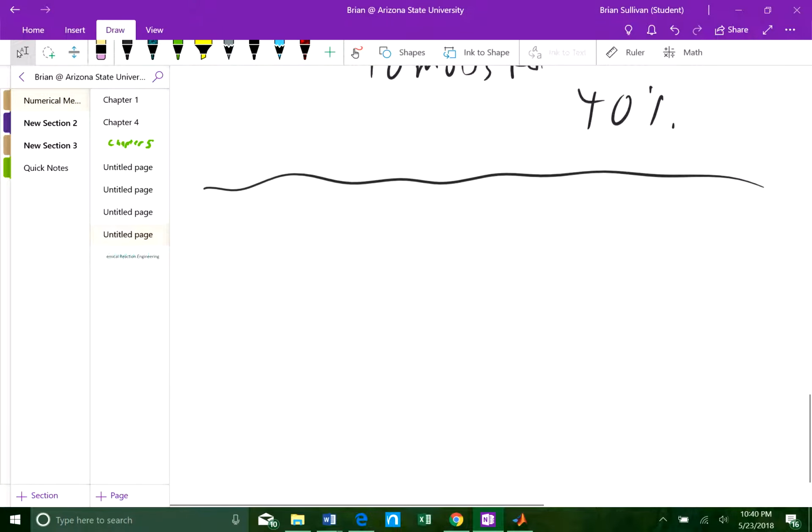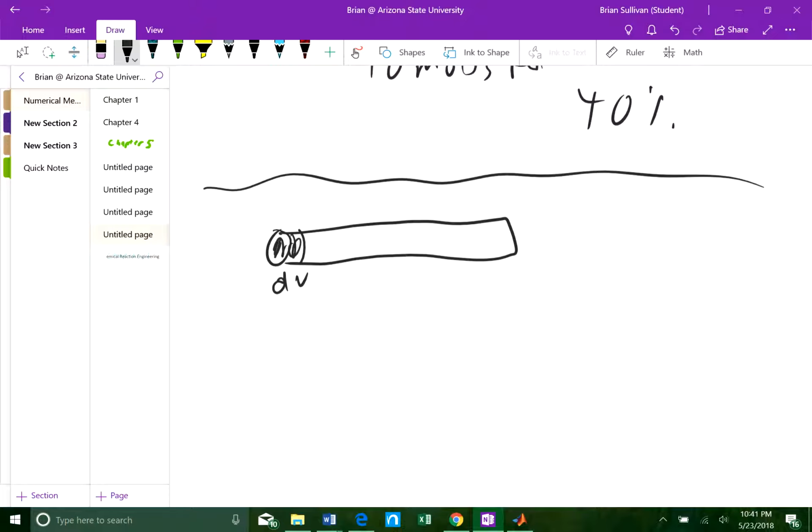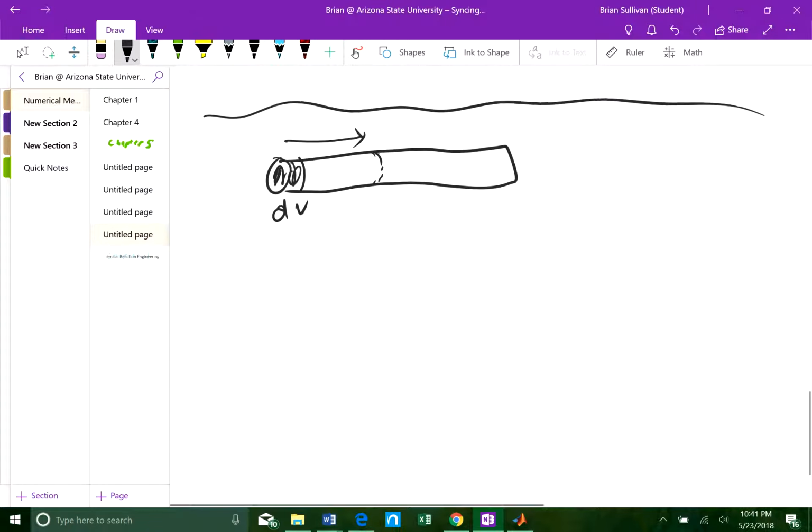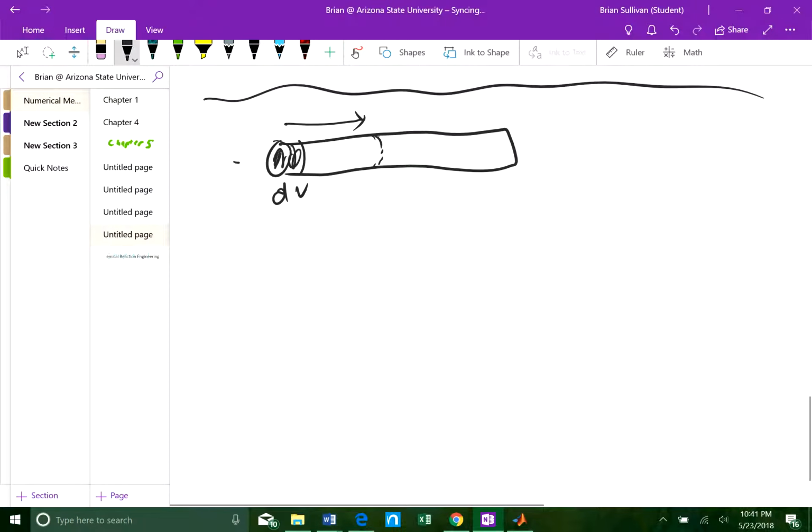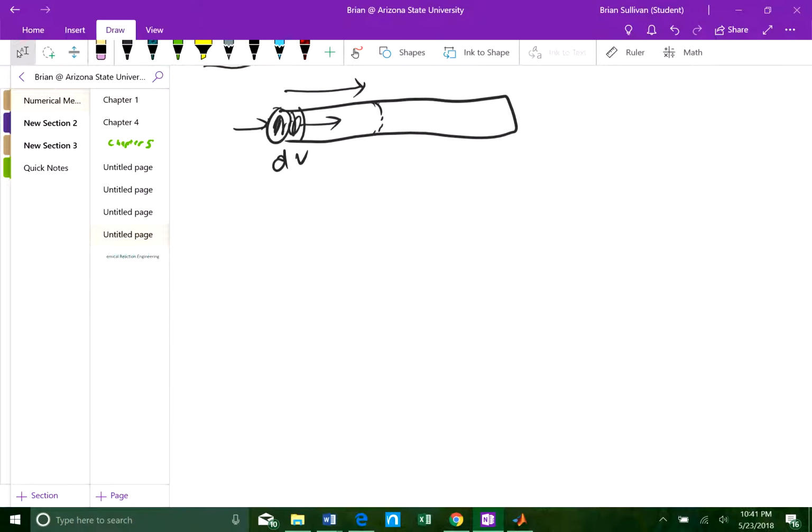The next thing we have to know is what the incremental step theorem is. It sounds complex, but I'm pretty sure once I start, it'll be a lot easier than it sounds. Let's say you have the plug. Now this one will be over dV. Before, with the conversion, we were talking about some distance down the reactor. But now with the incremental step theorem, this is going to come in handy when we do the material balance. So what is the incremental step theorem?